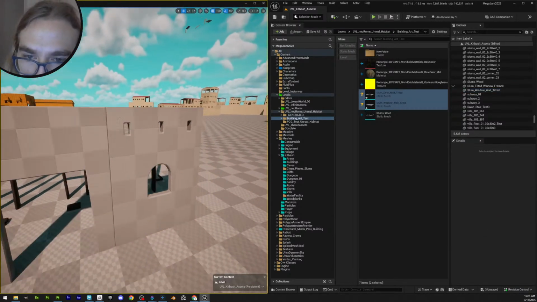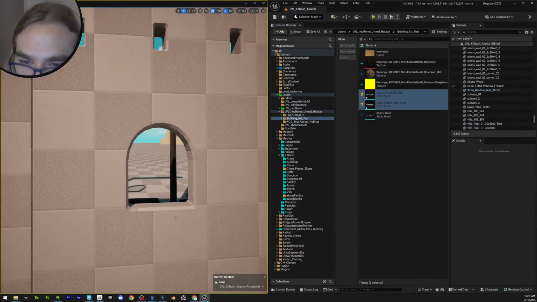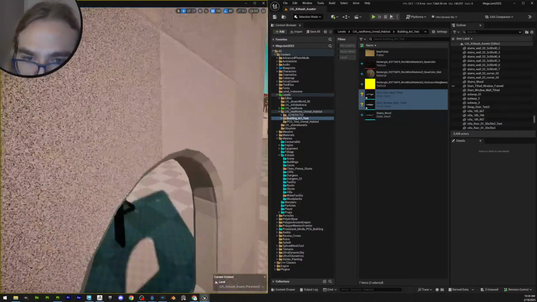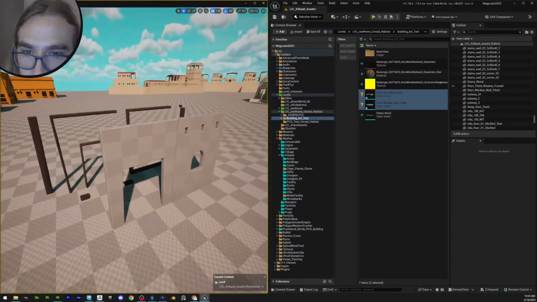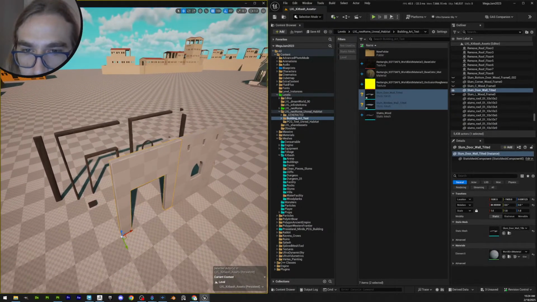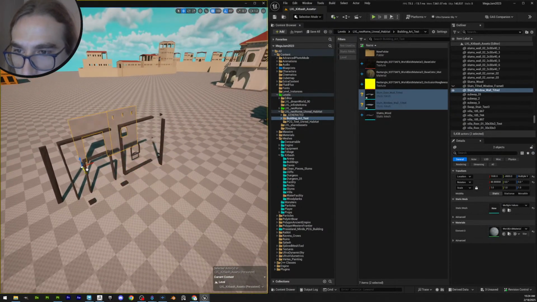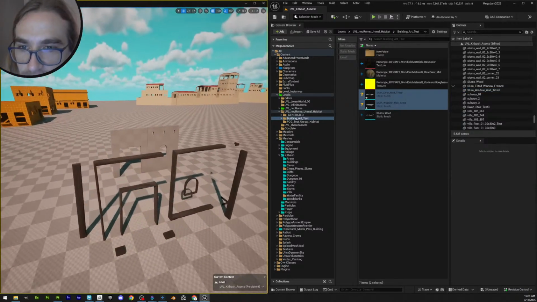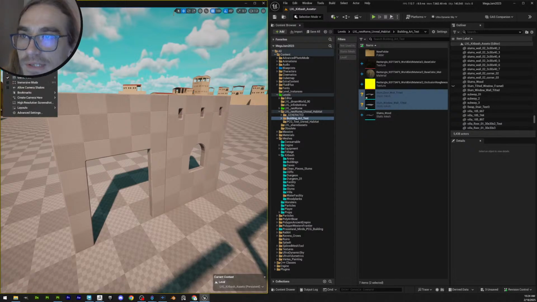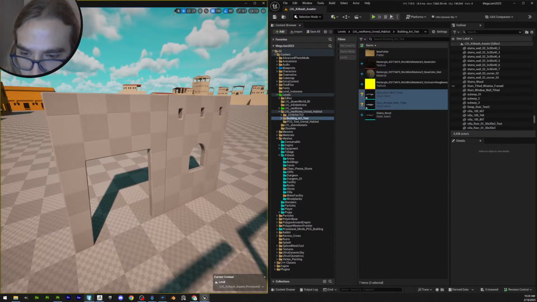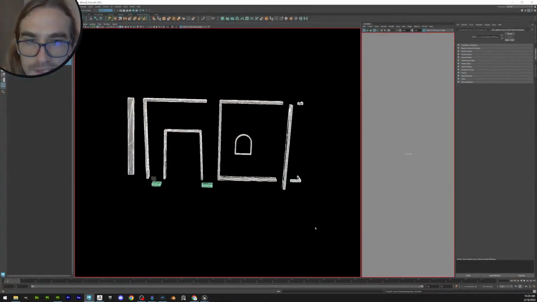I still need to smooth the normals because they're a little bit too sharp. So actually, let's try doing that.